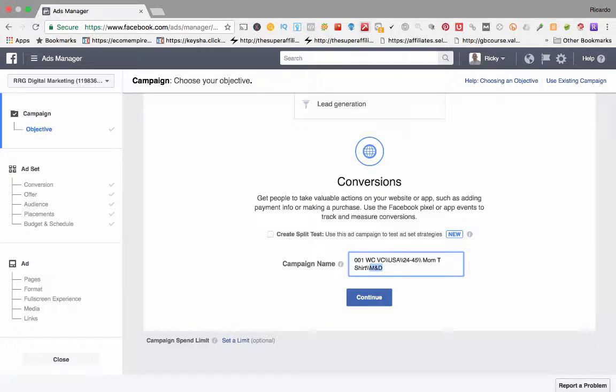Once you start creating ads, you need to know what they were about. If you don't organize your ads, you're going to be lost, and you will have more than 5, 10 ads, and you're going to start clicking back on each ad to find out what is what. So that's why it's better if you organize yourself.